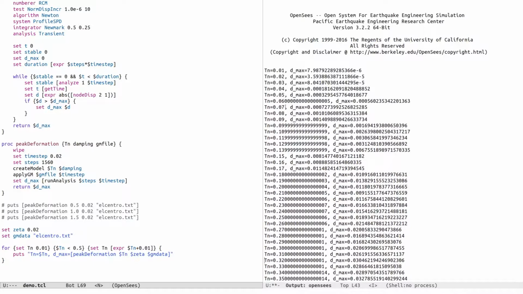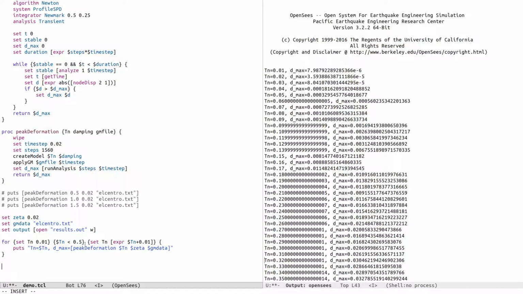We probably don't want to print it out to the screen like this. What we probably want to do is put it in a file. So we're going to set our file as open. You can call it whatever you want. I'm going to use the results.out file, and we give it the W tag, which means that when it opens this file, it's going to wipe the contents and then write to it until we close the file.